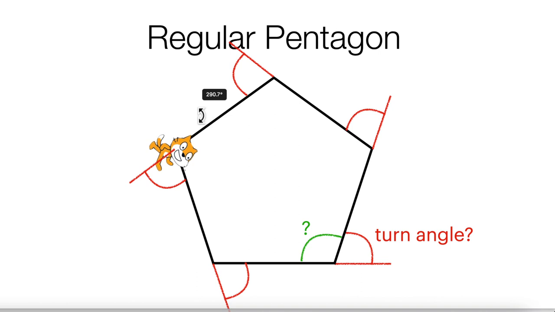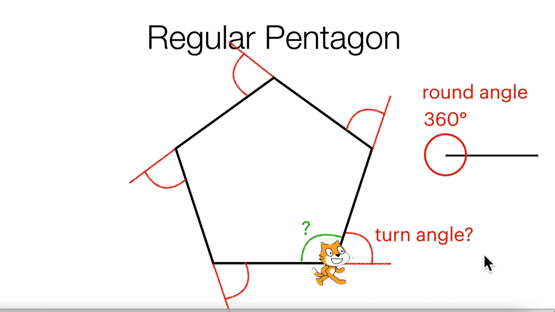And then the fourth turn angle. It will arrive at this position. And finally, the last turn angle. And then it returns to the original position. We can see that in the process of drawing this regular pentagon, the cat has actually rotated by 360 degrees. That is, it has gone through a full angle. So if we divide this 360 degrees by five, that is the number of sides of this polygon, then we have the turn angle 72 degrees.